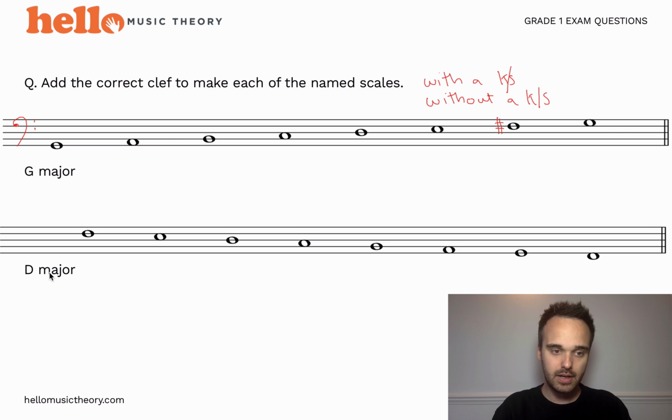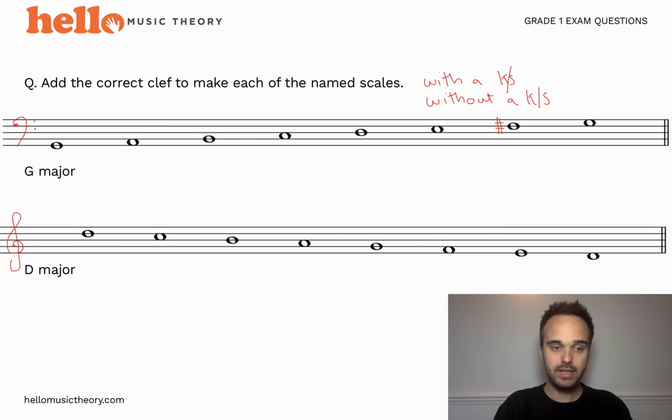So here we've got, they want D major. So we need to make this note a D. So again, I'm going to imagine that it's a treble clef. I don't actually write this in, I just imagine it. Now, is this first note a D? In this case, it is, because that second line down in the treble clef is a D. So we don't need to go through, and we can now write in the treble clef because we know that this is a D.